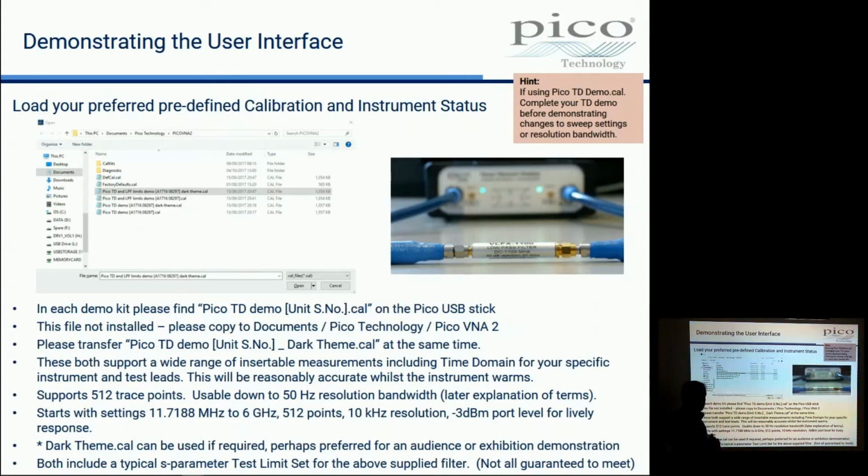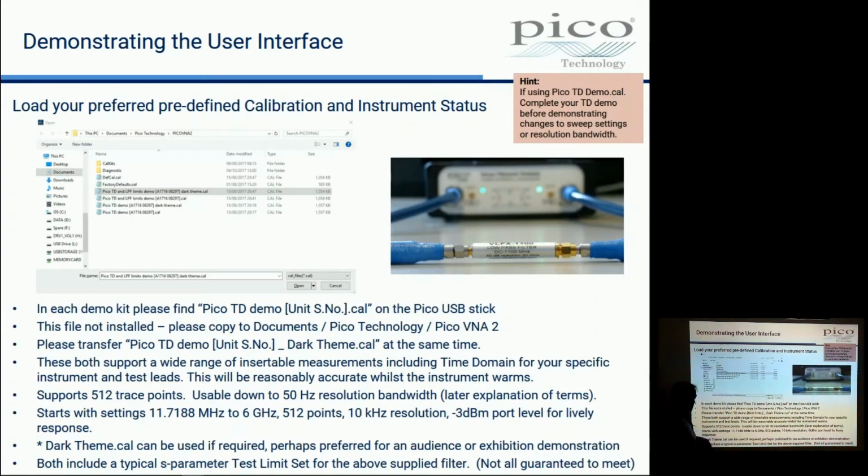Both of those files support a wide range of insertable measurements, including time domain for your specific instrument and test leads. This will be reasonably accurate whilst the instrument warms up. You do not want to be calibrating an instrument that is cold. So if you came into the room and calibrated it straight away, it's going to be off before you've got going. So a demonstration first is usually the best thing to do.